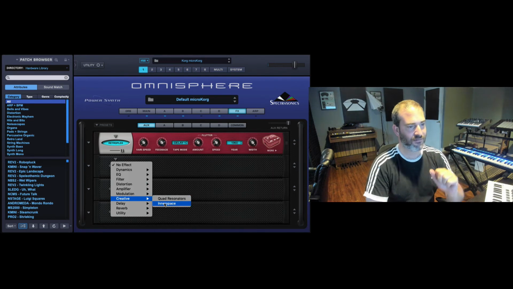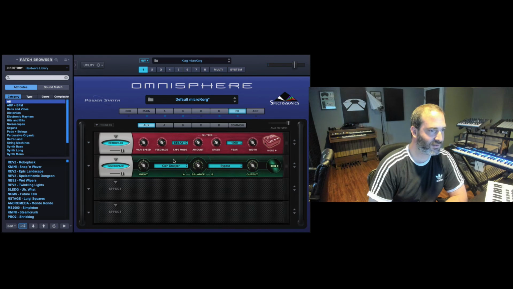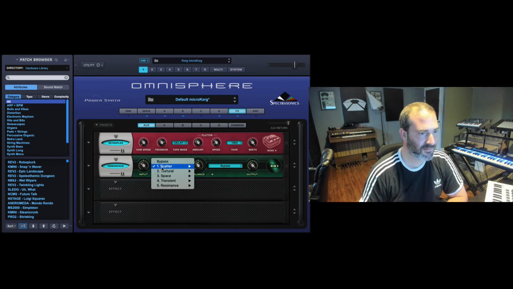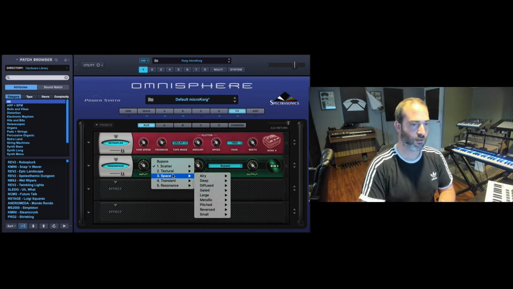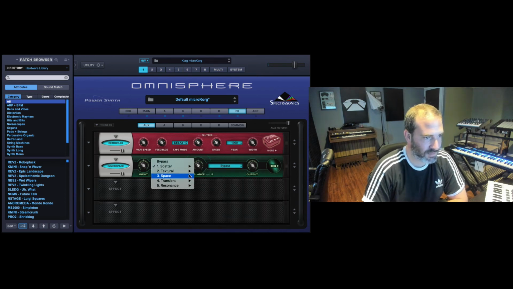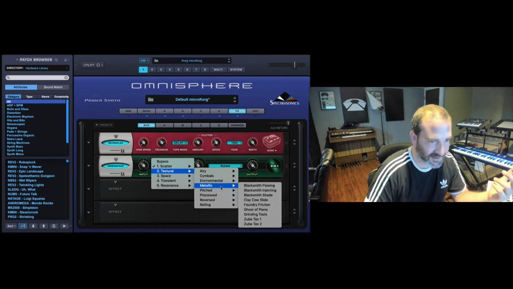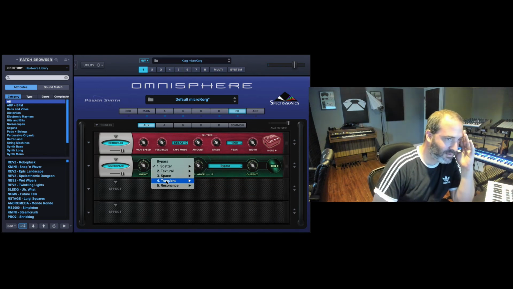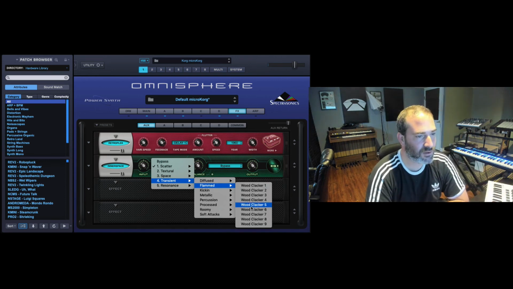Right here, they do have one effect that they added in recent updates called Inner Space, where it's emulating as if your sound was resonating through all these different types of things, like air, fire, plasmic process, bubble space, transients, wood clacker, just hitting your sound through wood, and that's how it resonates. Unclear, amazing, definitely worth experimenting with.